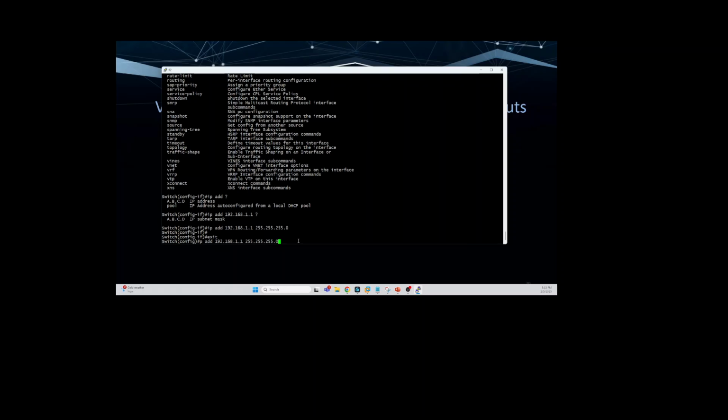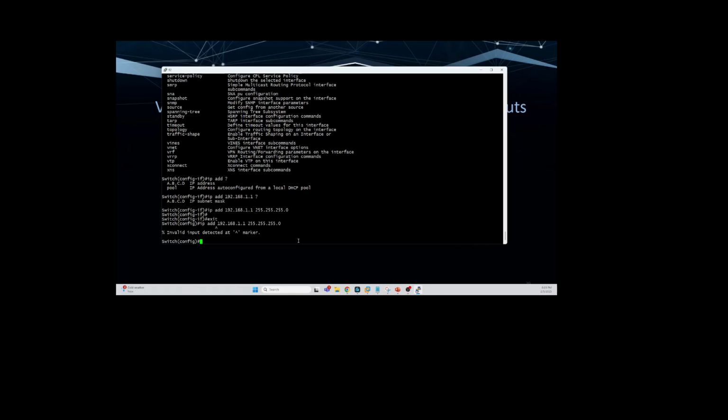So let's say you are at the end of the line and you want to insert the I, then Control A will take you to the beginning of the line, insert the I, and then hit enter. It says, okay, IP add, and then there is invalid input detected at marker. This is actually telling me that there is a problem here. So I need to type something in here. I mean, global config, but yeah, there is something wrong. It says invalid input detected.